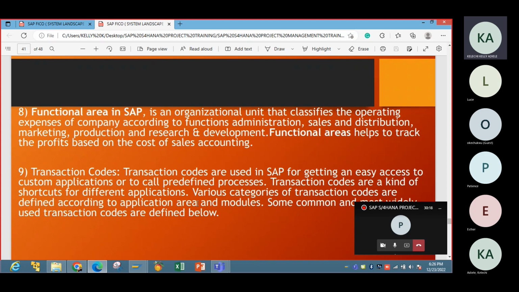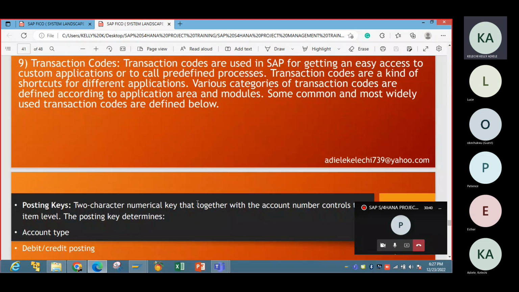It's basically on functions like sales, admin, depending on how the financial statement is structured. These are core concepts that you are going to be seeing as we start the configuration, so it's wise that I explain them so that you can also read them up much more.